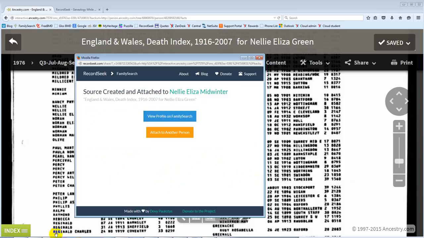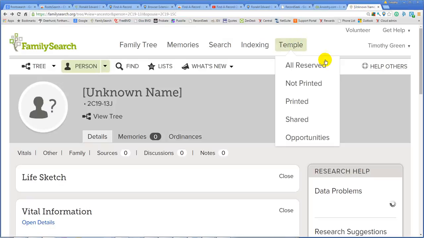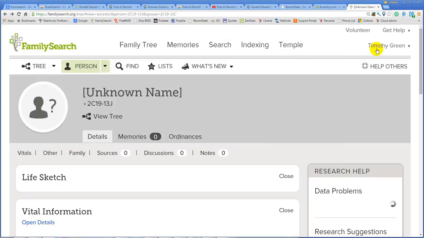Just to show that this does work, I'm going to switch back to Google Chrome and see what I mean.